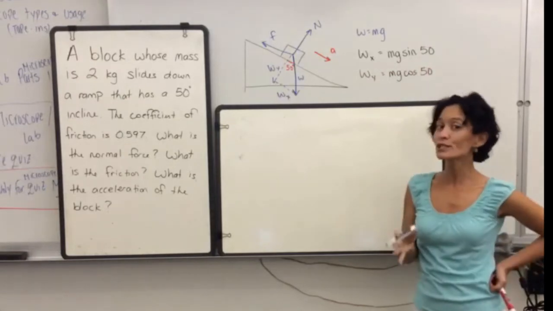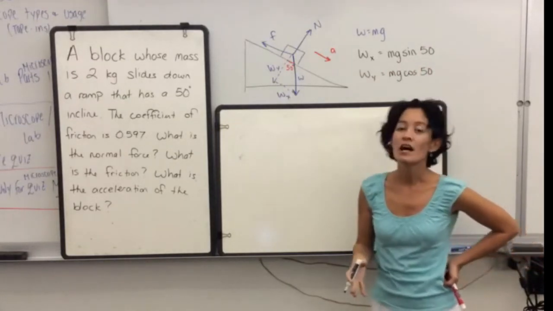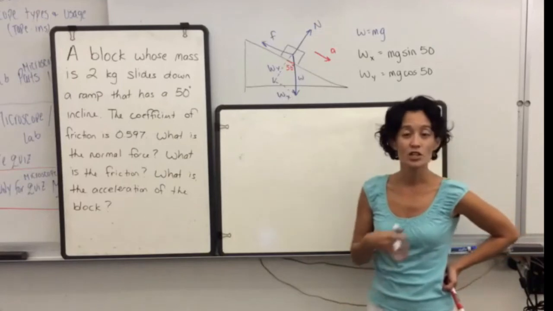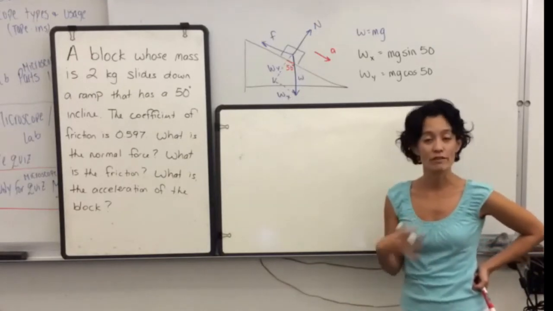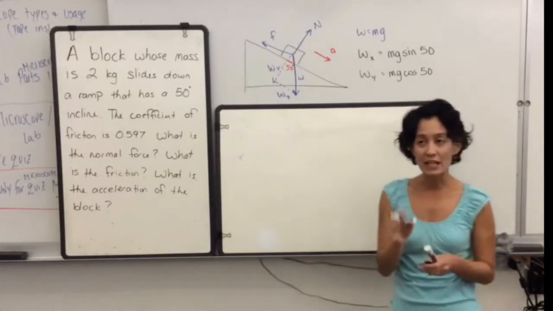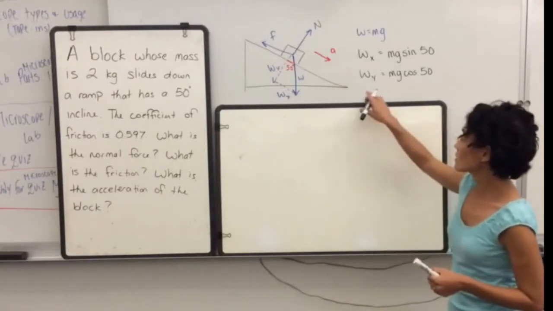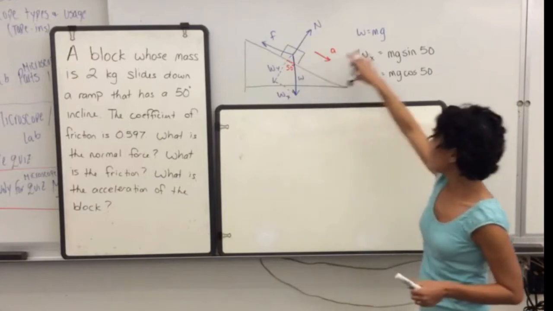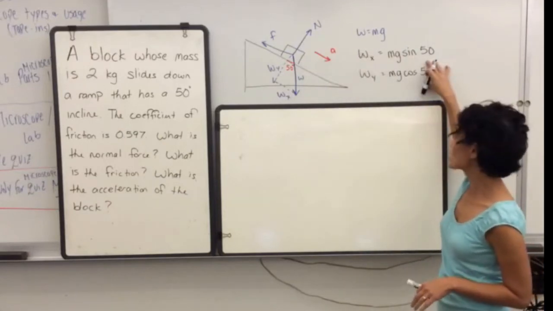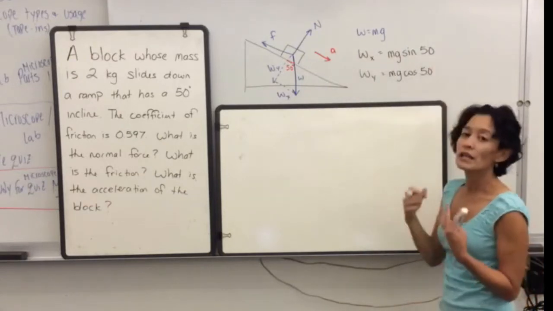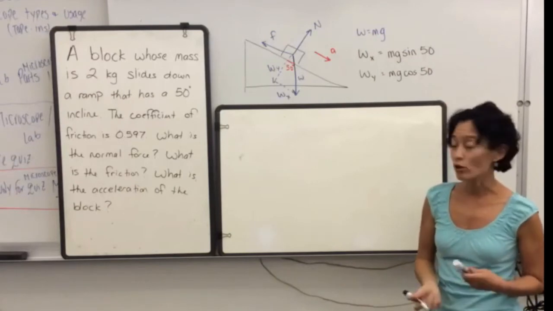So that's a little bit different because we've gotten into the habit of saying things that are going horizontally should have the cosine value and things that are going vertically have the sine value. So on inclined planes, it's a little bit different just because of the angle that we know. So this is my force diagram. This is me breaking up any forces into components. And then our next step would be to write out our force equations.